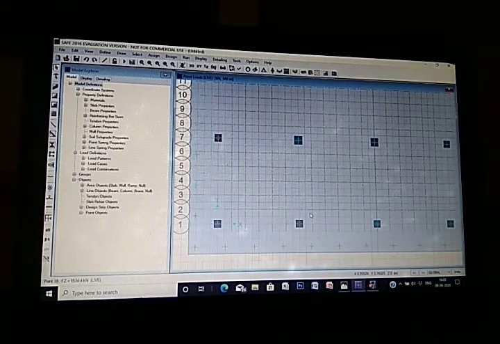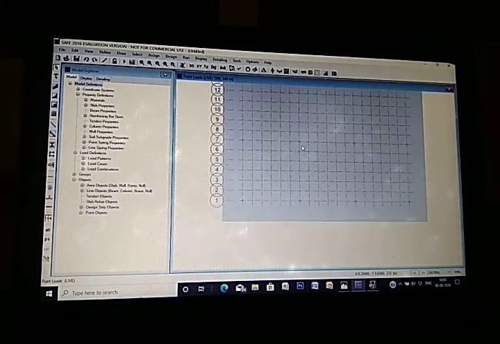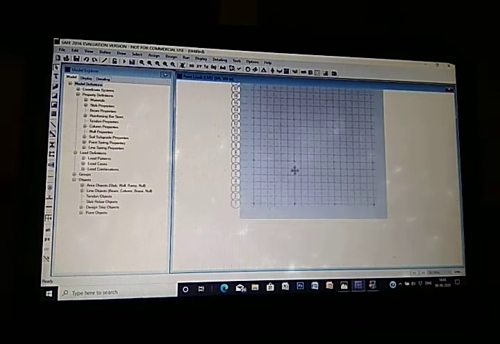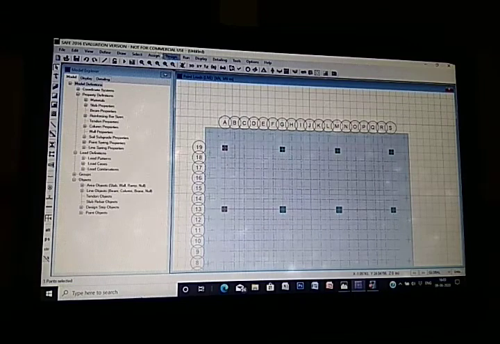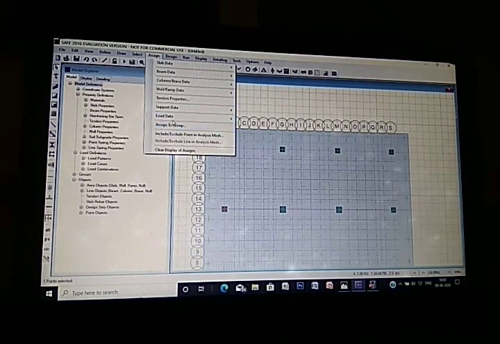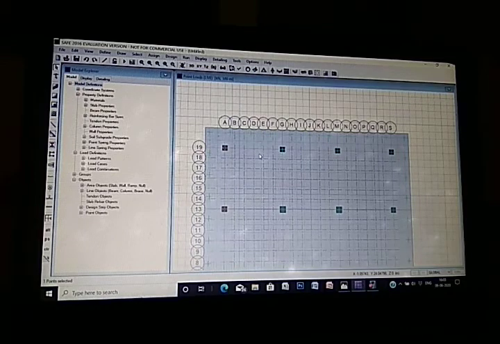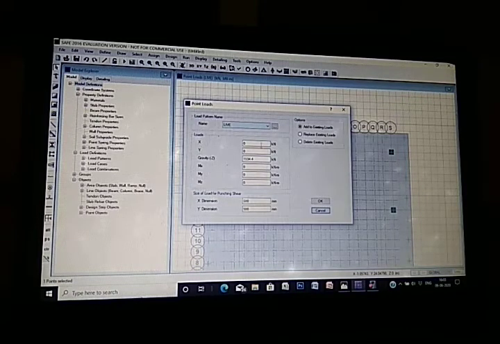Here we need to change the dimension. So we will leave the columns 6 and 7, and we will move to column 8. Column 8 dead load. So provide column 8 dead load.